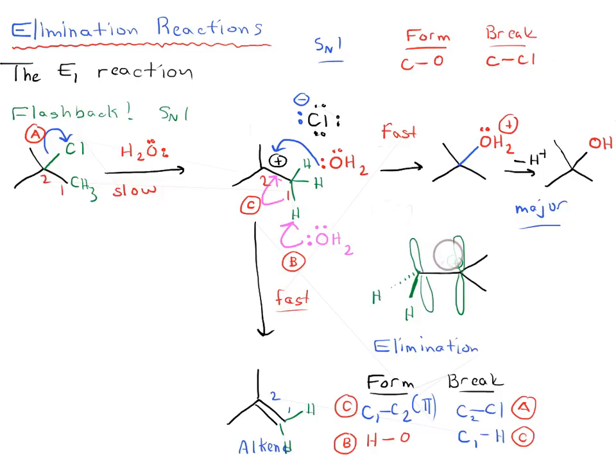Because we have a pair of electrons, it's going to be shared between these two carbons as the reaction progresses. These two hydrogens are going to be in the same plane as the carbon. These are both sp2 hybridized carbons and we form our pi bond here between these two lobes. So this carbon-hydrogen bond that breaks ends up becoming a P orbital, and it's forming a pi bond with the adjacent P orbital from our carbocation.